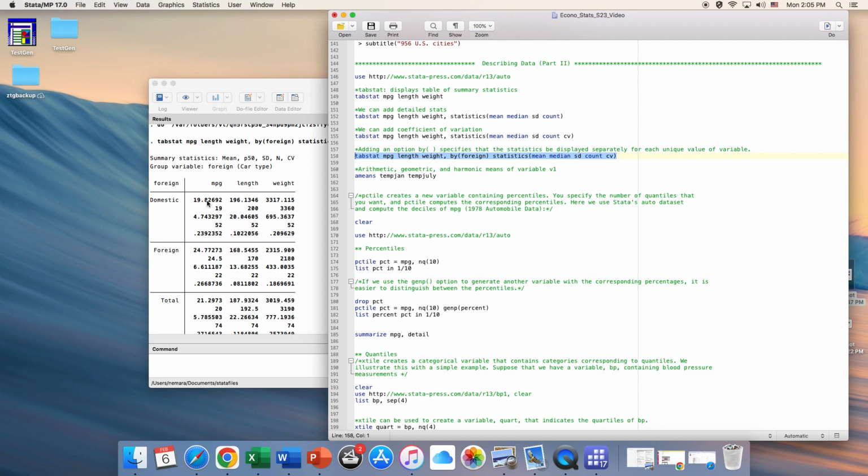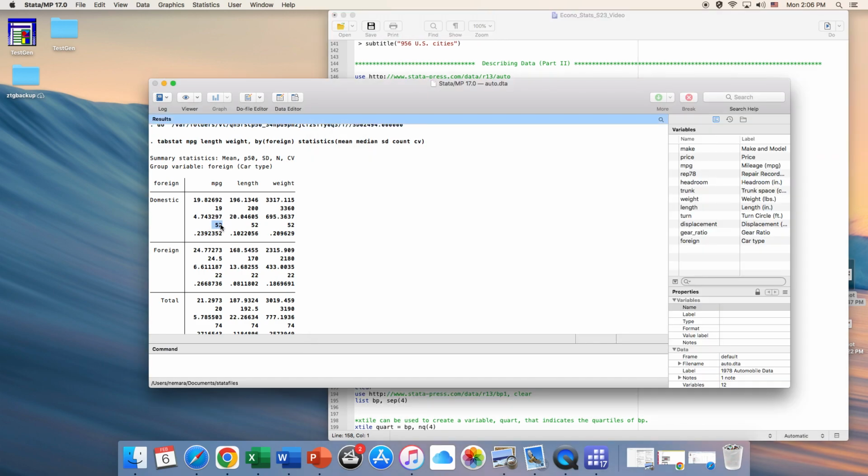We have a standard deviation for the domestic cars of 4.74 approximately, 52 for the number of observations, right? And 0.23 is the coefficient of variation for domestic cars' miles per gallon. Notice that if you add this number of observations to this number of observations, you get the total number of observations, whether they are foreign or domestic cars.